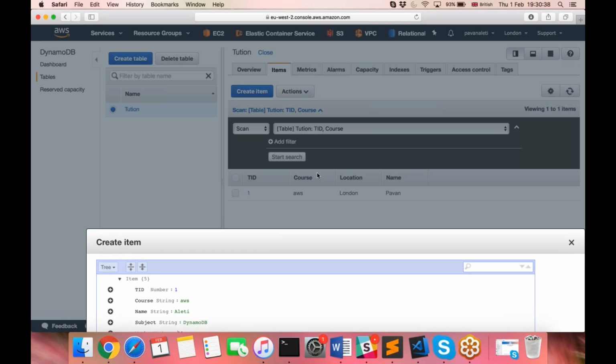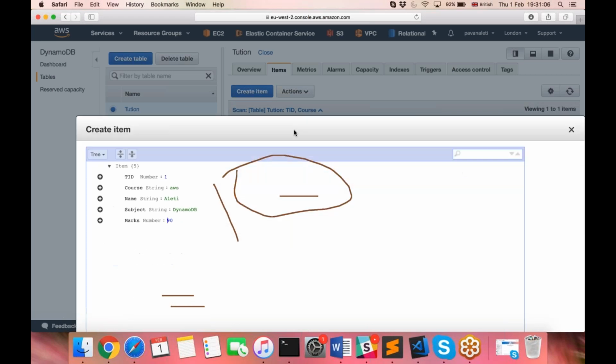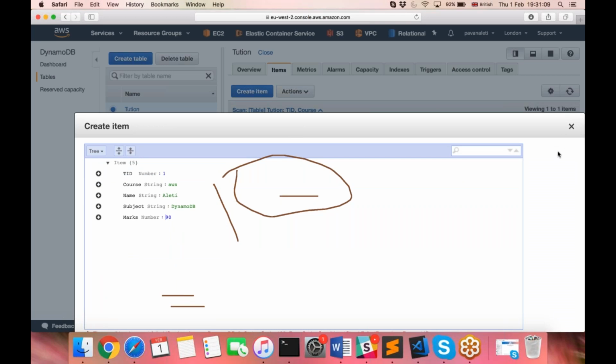I have TID here. Let me just take a pen. I have already a TID here, 1 and then AWS, and the same thing again, 1 and then AWS. So the combination of these two will become the primary key. As I told you, you shouldn't be doing this. So we should change one of these. You change the number, or you should change the course. Then only will it become a primary key. Let me get rid of these things. Arrays. Okay, so let me just try Ansible. So this should go in now.